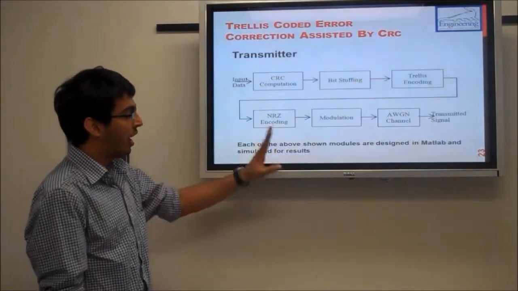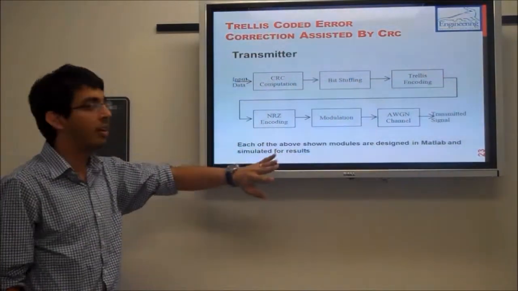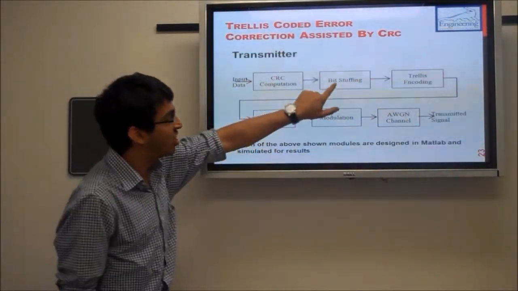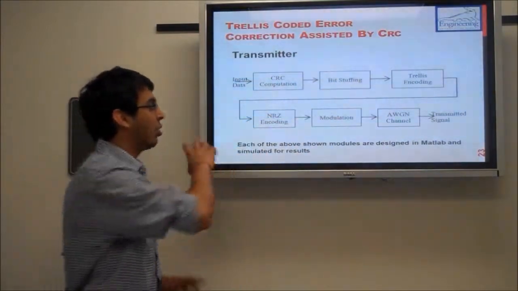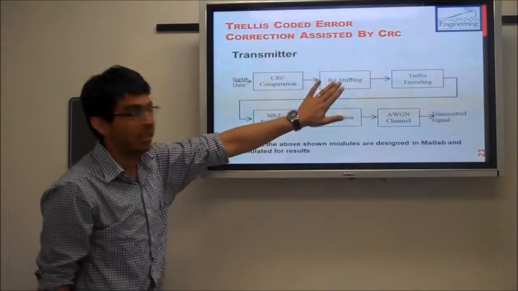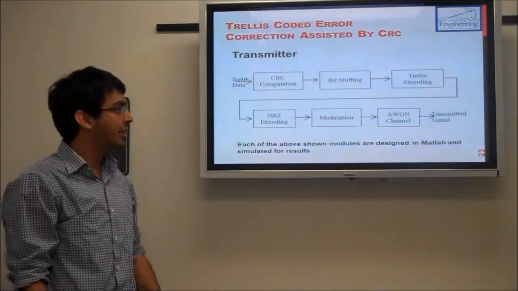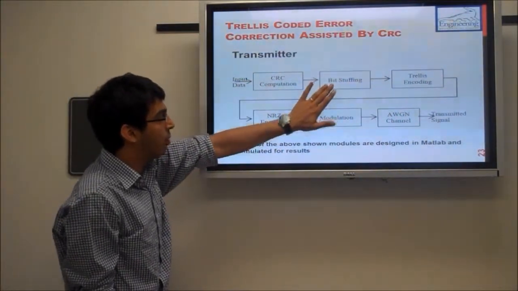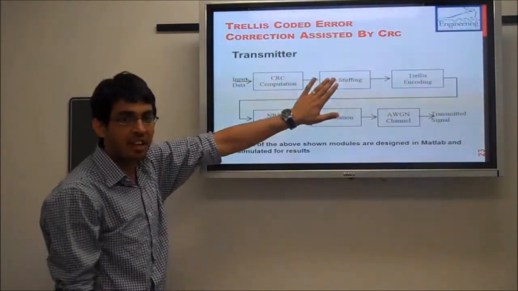Since I was running out of time and since this had already been implemented, and the change in this module would mean that I changed the entire decoding system, I actually just went with bit stuffing. But just as a suggestion to the listeners, it's really important that instead of bit stuffing, we could actually use bit scrambling.